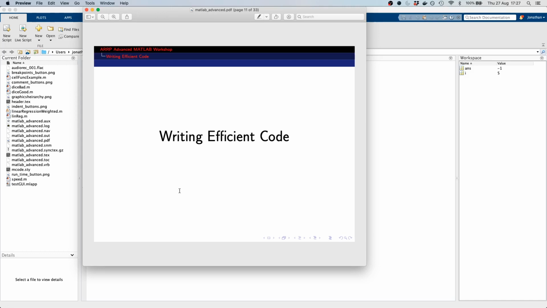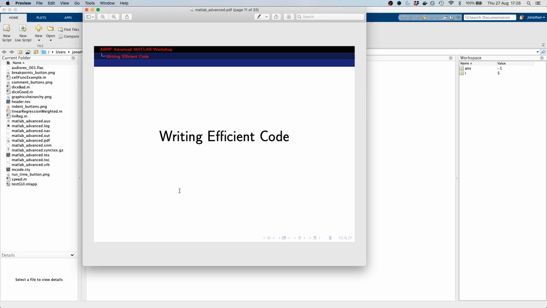So not so much useful for doing little tasks, but when you start writing bigger programs in MATLAB, making sure you're doing things efficiently can actually be quite useful and important, because the difference between waiting an hour for your code to run versus waiting 2 minutes for your code to run can be massive if you're doing tasks over and over again. So we want to make sure you're writing the most efficient code possible.